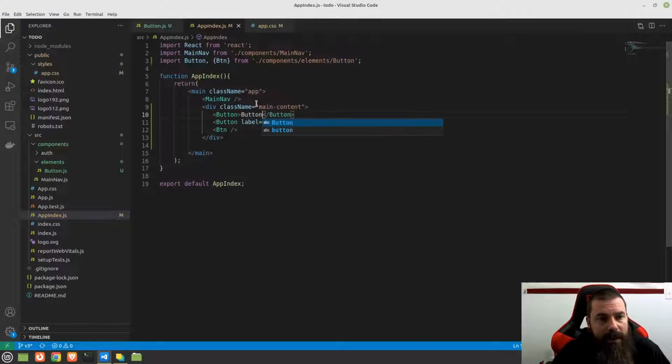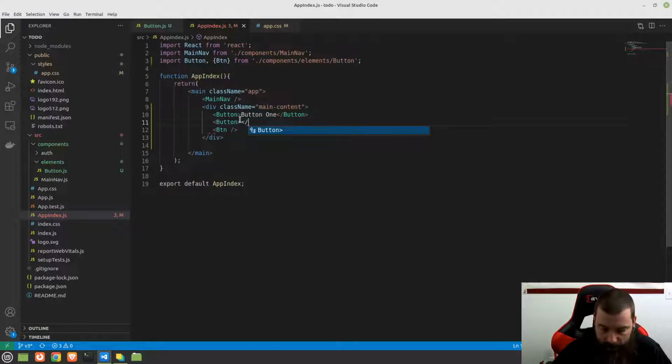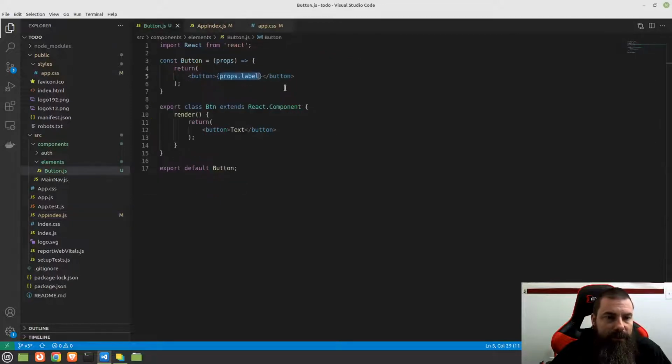But in this case, I'm going to type in button 1 here, and then I'm going to get rid of this label on the second button to make it the same as the first one, and we're just going to pass in button 2 here. Now, if all I were going to do is have text anyway, I would probably just use a prop to do this, but we can just pass stuff in like this. And what's really cool is when we do this, we still have access to it in props, but instead of props.label, we're just going to do props.children, just like that.